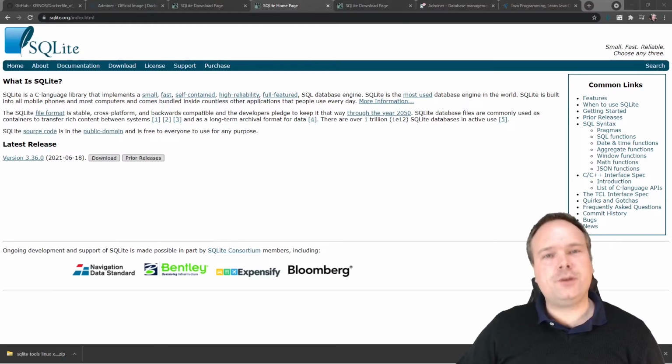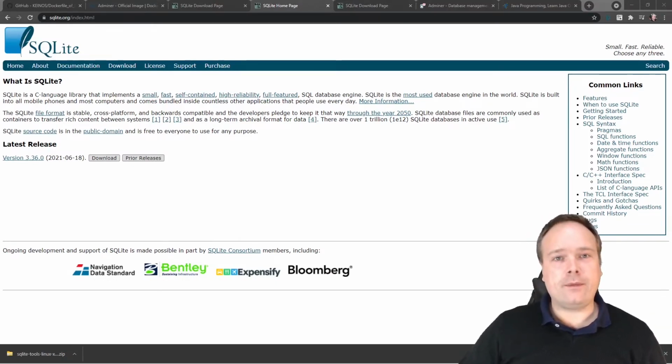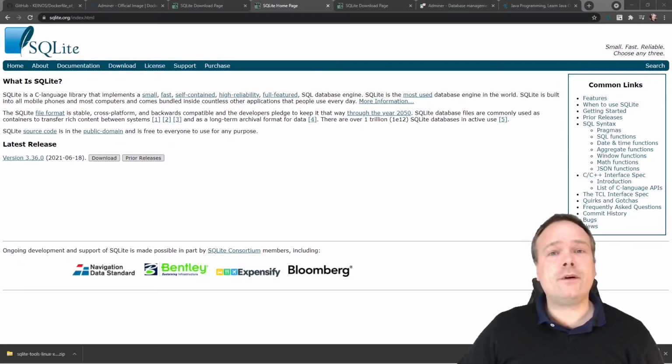So, what is SQLite? It is actually the most used database that we all use, because we have it on our mobile phones. And it doesn't matter whether you have an iOS or an Android phone, you will have SQLite installed on that phone. And that is also why it's used a lot for apps. So if you're an app developer and you need some place to store data, then you can create a local SQLite database. And what then happens is that a file will be created, and all of your data, all of your information will be stored in that one file.